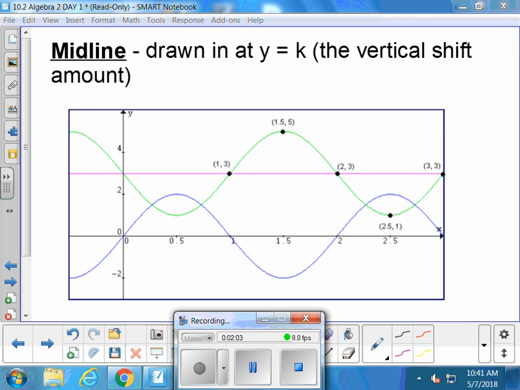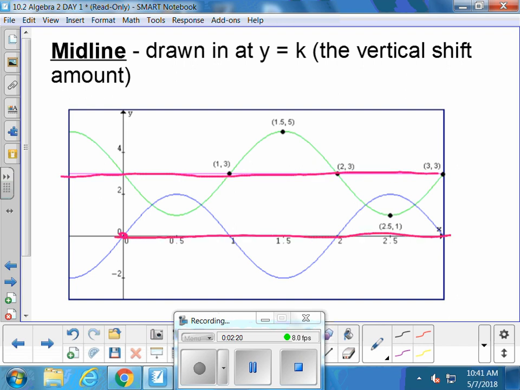So in this case, this graph looks like it's a sine graph. How do I know? It starts at 0, goes up first and makes a mountain, goes down and makes a valley next. It looks like this sine graph has been shifted up 3 units because its midline is running across at 3, where it used to be running across at 0. Do you see that? So it's an optional thing that you can draw in just to kind of keep everything aligned. Make sense? That's a midline. This would be a vertical shift of 3, up 3.